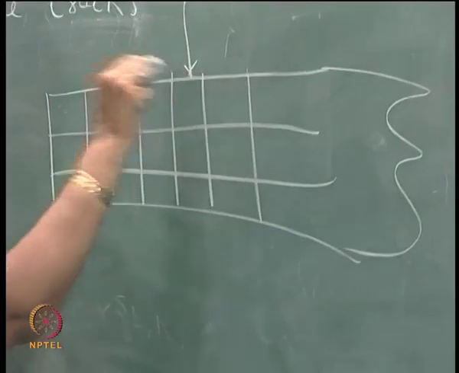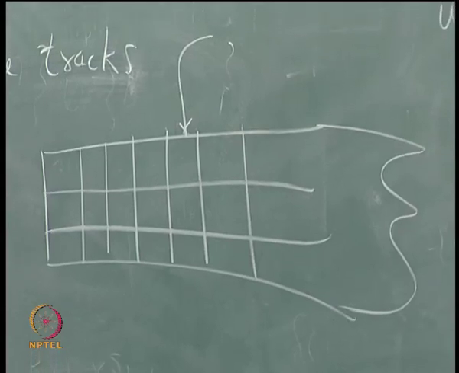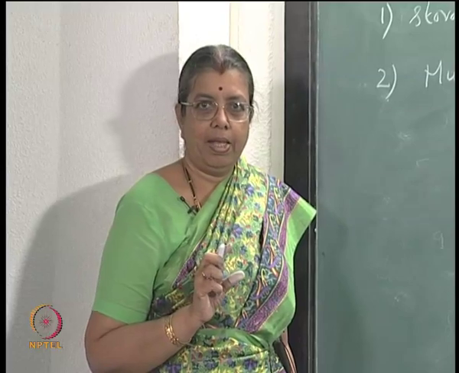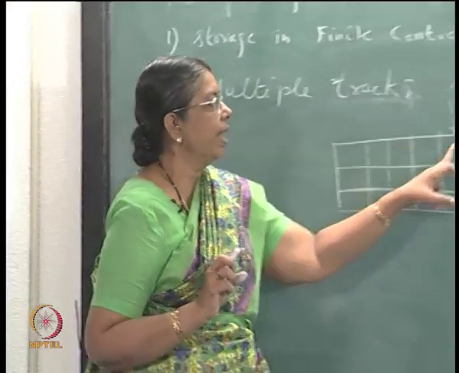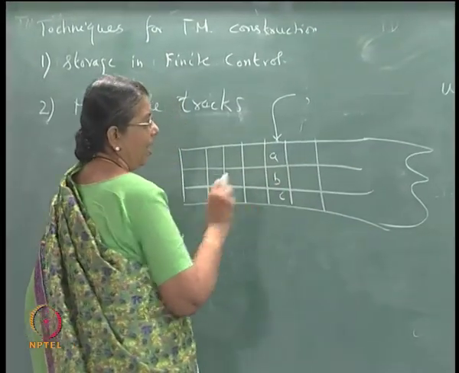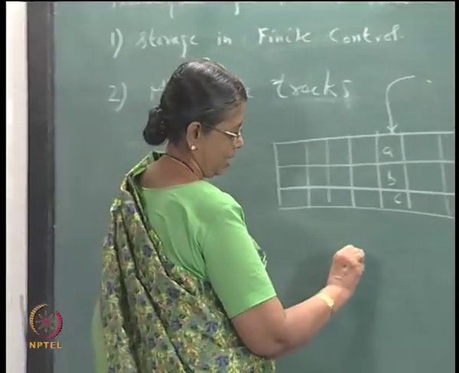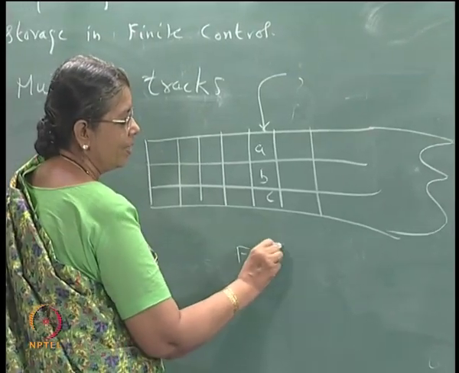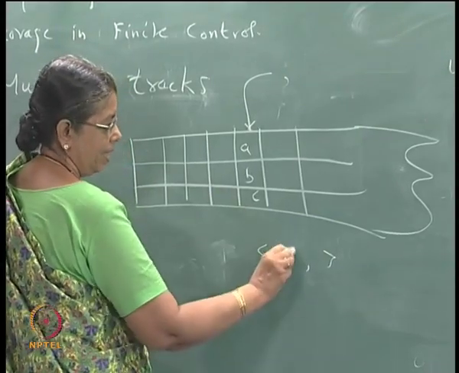There is only one tape and so only one head. If it is multi-tape, for each tape there will be a tape head. Here there is only one tape and this head is pointing to this one, and suppose I have say a b c here. In essence, what does that mean? Gamma itself is taken as a triple, the symbol, this is a symbol of gamma.